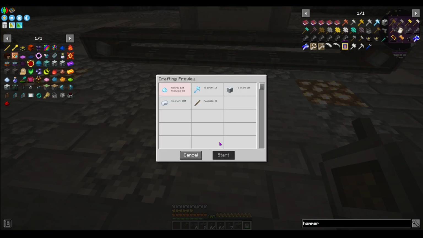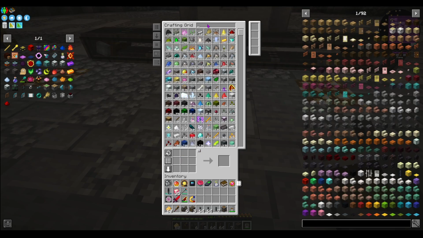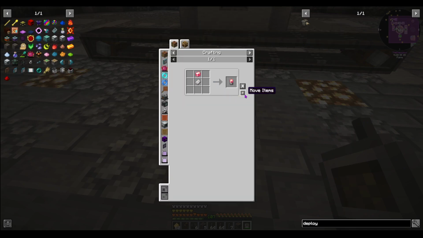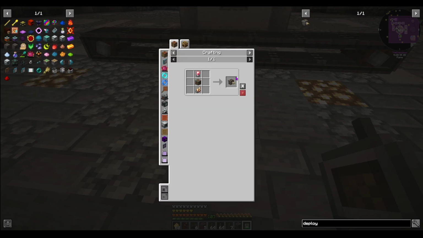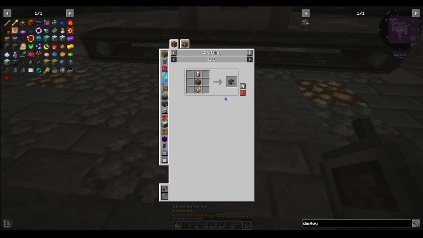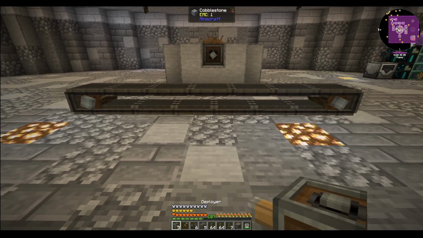Let's make 10 of those. Oh, we're missing him. All right. Well, there we go. We'll use the other ones instead. Keep warrior. Could have made more, but we only needed 3.